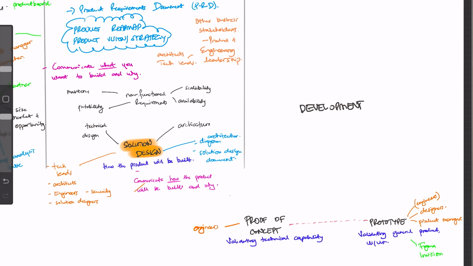So I'll just put a dotted line between these two just to show that they're not completely independent. They can definitely happen independently. They can happen in parallel. One can happen before the other, but it's really good to make sure that both sides and people working on either the proof of concept or the prototype are talking to each other and sharing findings and learnings and takeaways. Let me draw some linkages between how these different phases work together.